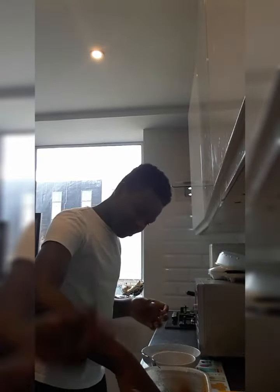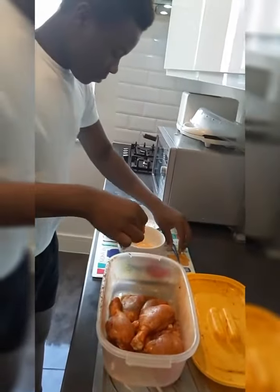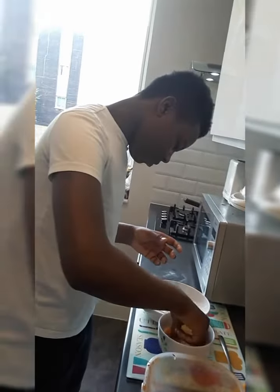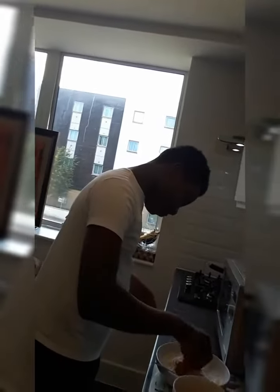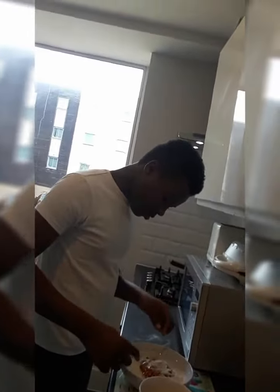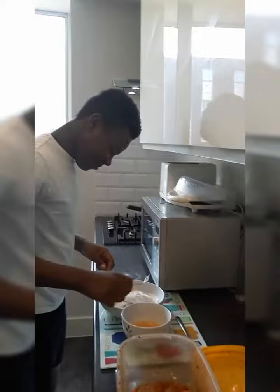As you can see, we've already set up. We've got the chicken nice and stripped. I hate skin. And then he's going to dip that in the egg that's been seasoned, and the flour's also been seasoned. And once he's dipped them and coated them in the flour, guys, he just puts them aside, and I'll put them in the oil because it's hot, and you need an adult to help you with this. So there he goes. He loves doing this, guys.